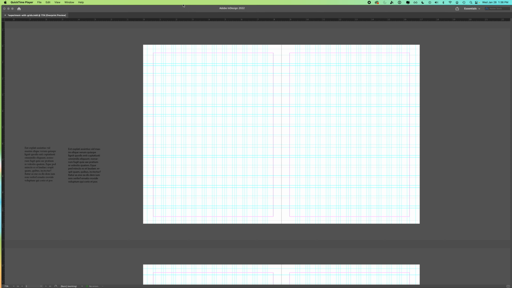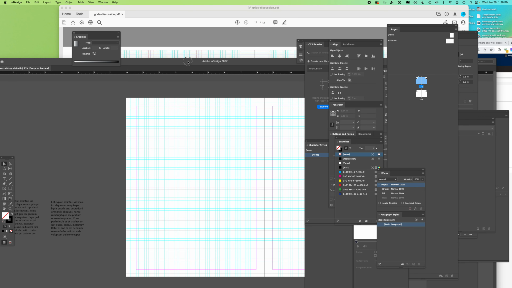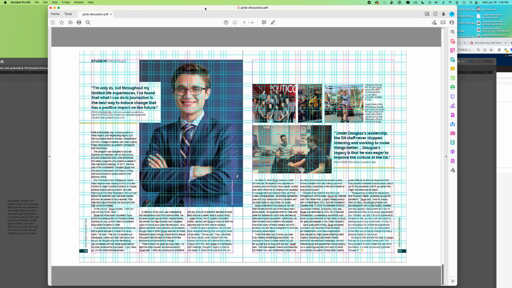Right. So last week we worked on sketching on paper, and we looked at a layout from this magazine and sketched it on a grid with pen and paper. Today we're going to very roughly just work on making text boxes and image placeholders to mock up how this layout would work in InDesign.